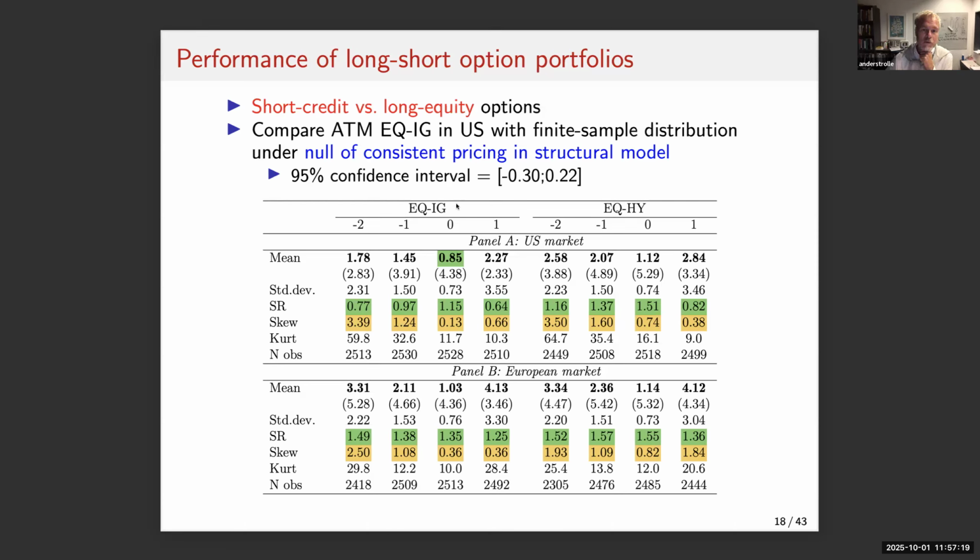So this strategy, I think, is particularly interesting because this is the strategy that we simulated. This is trading at the money equity puts against credit puts. And we saw in our simulation that the finite sample distribution for the average excess return is centered roughly around 0 and has this 95% confidence bound. What we observe in the data is this number, right? This is the annualized mean, and this is far outside of the 95% confidence interval under the null of the structural model. So I think this observation is very strong evidence against these options being priced consistently. It will be very, very difficult in the structural model to generate a return like this.